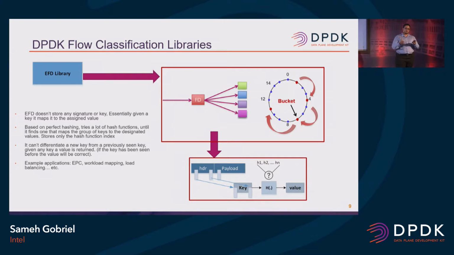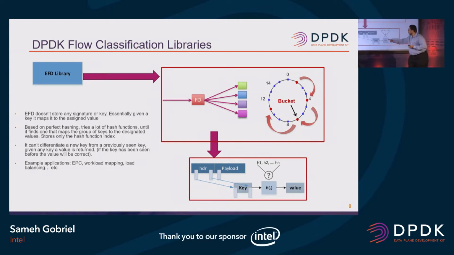So if you want to put all the flows that belong to the same user on the same server, you can do that with EFD, but you cannot do that with consistent hashing, because you are not at the mercy of a hash function. The idea here is that you are distributing flows to destinations, and you are not storing anything in the hash table, but given some key, you want to get the correct value.